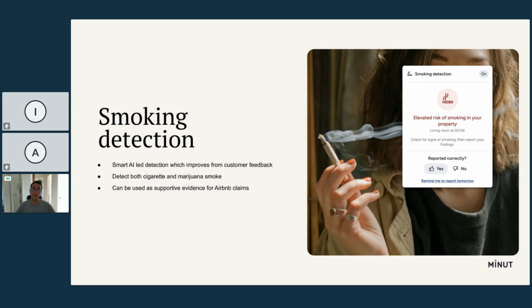But from the feedback that we have received so far, we've been able to make the following improvements to smoking detection. In October last year, based on customer feedback, we extended the remit of our smoke detection to include marijuana. From reviewing feedback on false positive events, we identified that smoke as a result of cooking was one of the main reasons given from customers for false positive events.